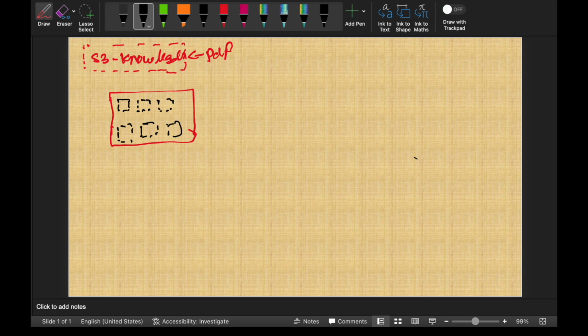How is this done? This is done using the embedding model. Let me draw it in a better way. Embedding model.